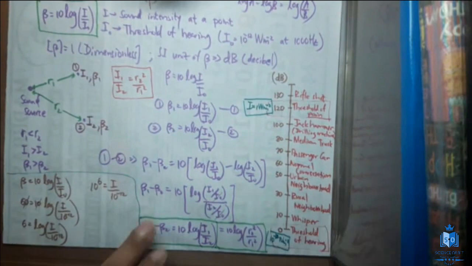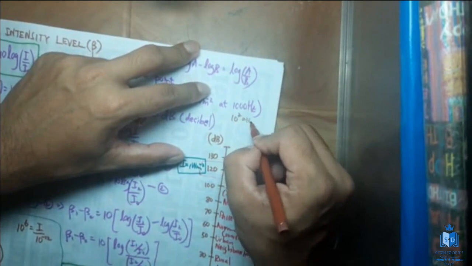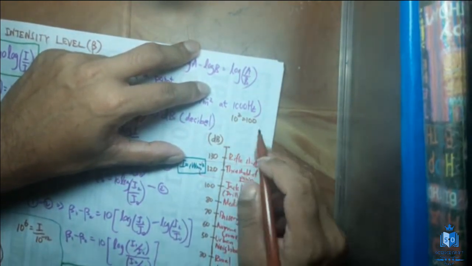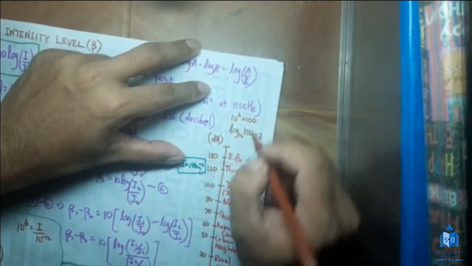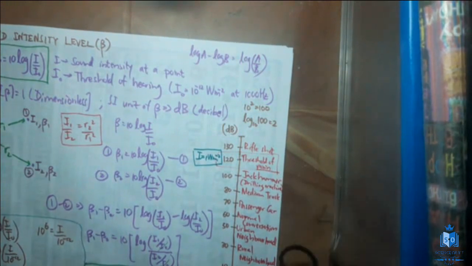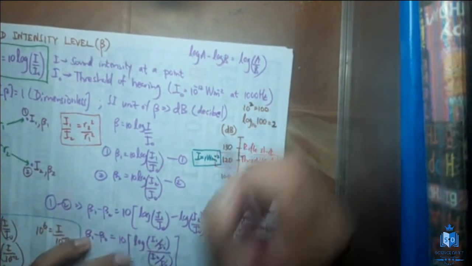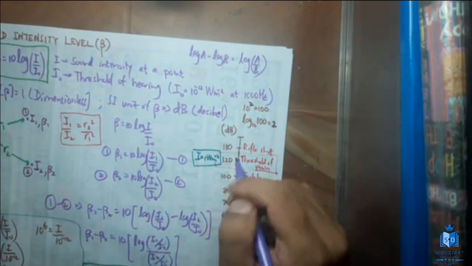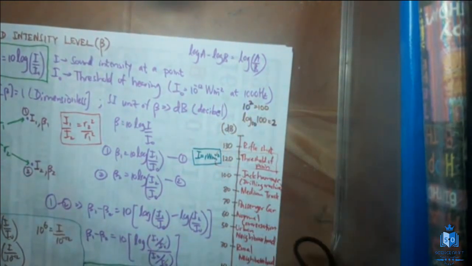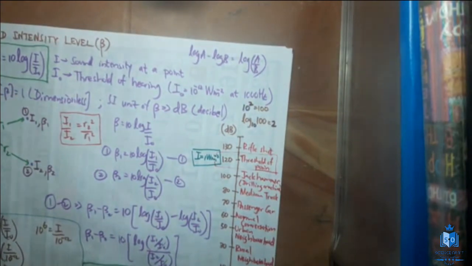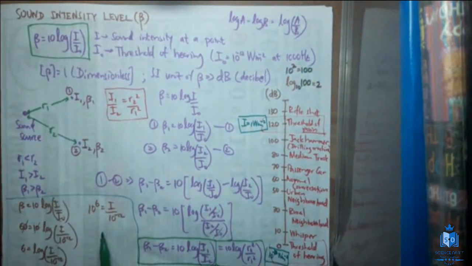How did that happen? Let me quickly explain that here. Okay, guys. Now 10 to the power 2 is 100. So when you say log base 10 of 100, that is equal to 2. Compare now. This 2 is here, and this 10 is the base, and this is 100. That is here. That's what I have done here.